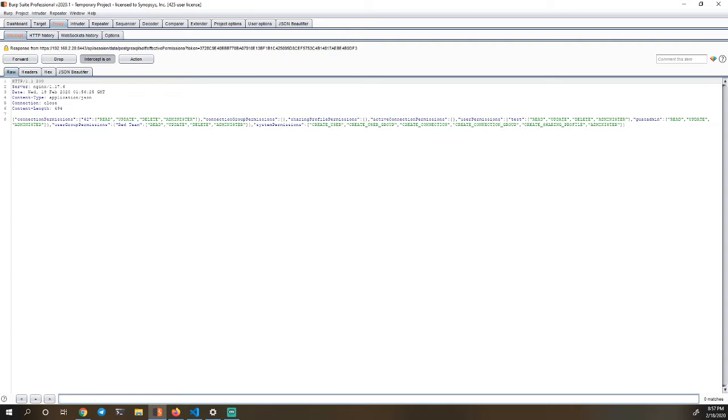Because then all it's really checking is, client side, did you basically get permissions? It's not checking anything on the server.